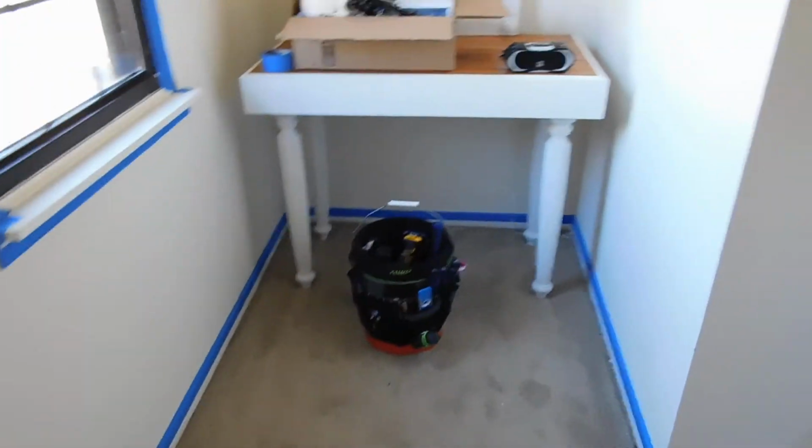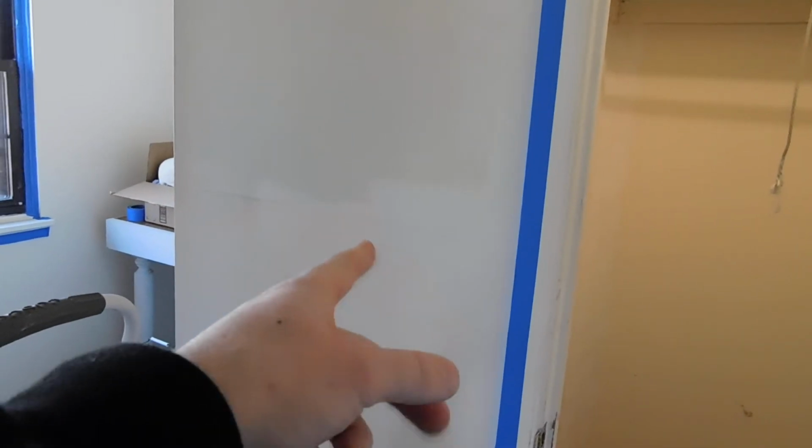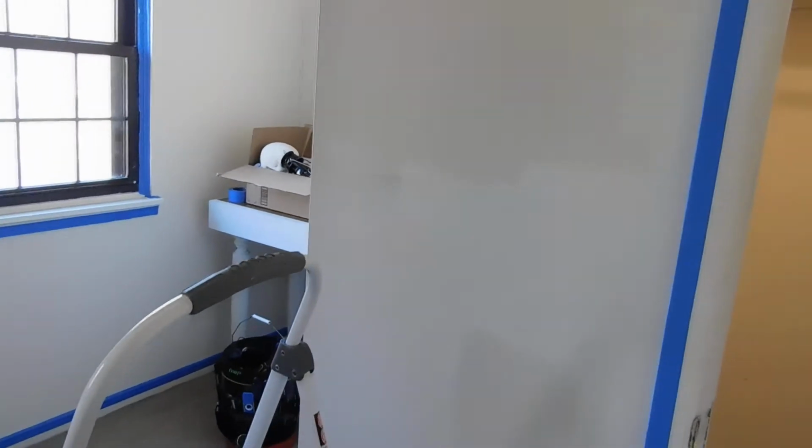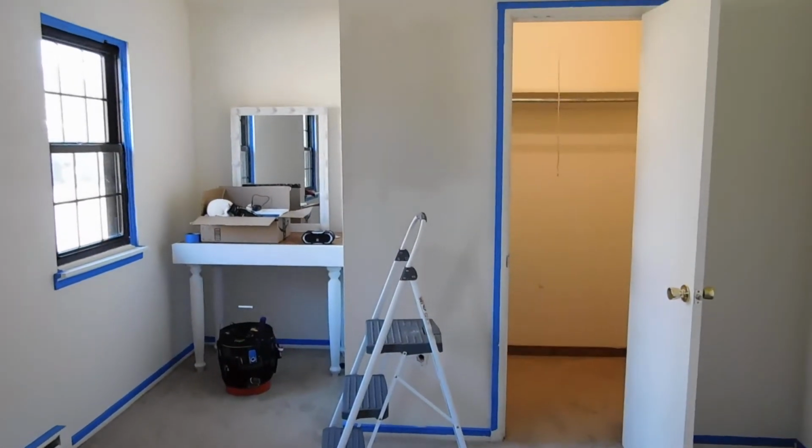And that's something I'm really super excited about. I'm hoping that we could do something really cool, because we think that there's ductwork behind this portion of the wall, but we think over here is just a void space. So I'm gonna have to get in there and open the wall up and see. I don't know if you can tell in the video, but from the outside of this wall to the inside of this wall is roughly 22 inches, which is why we think there's ductwork back there. But we're gonna open it up a little bit, see what's back there, and hopefully get that cabinet put in.